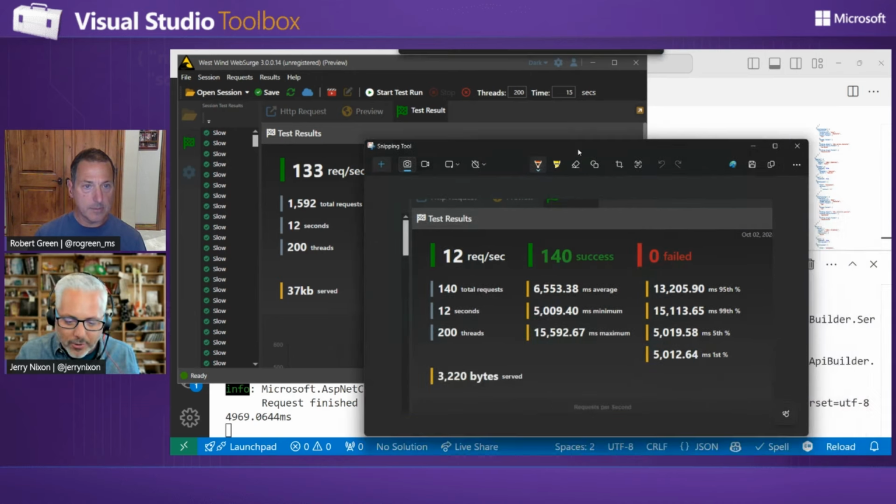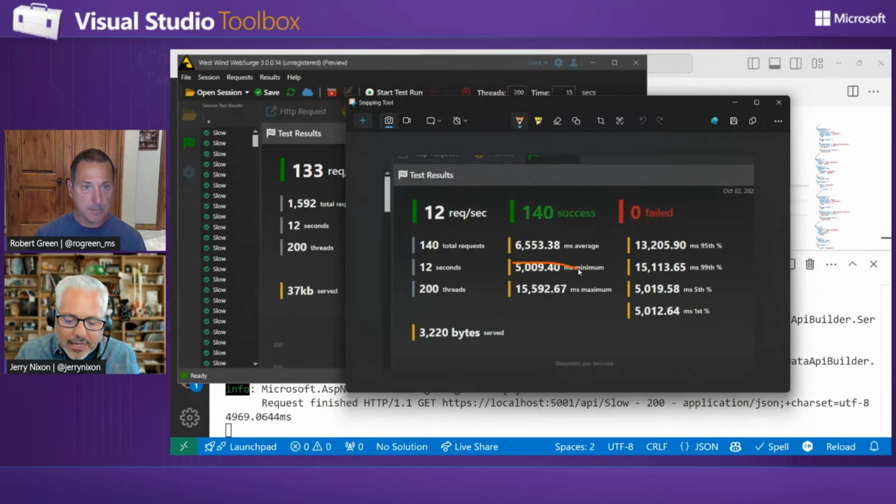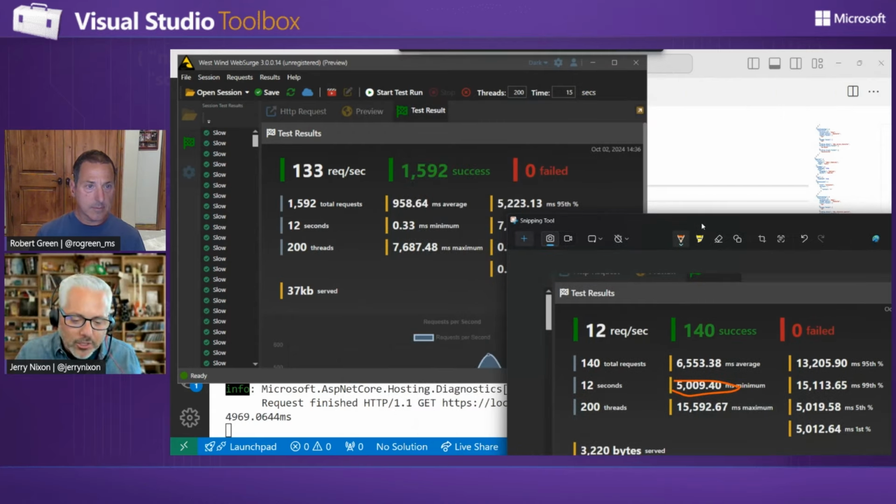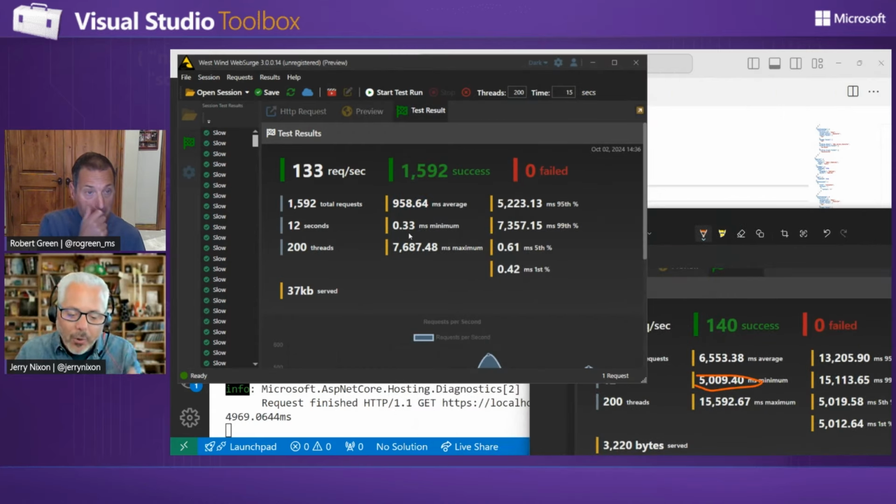However, get a load of this. If I look at the old one with no caching, the slowest endpoint is 5 seconds, 5,000 milliseconds. That's because there's no way to ever shorten the actual duration of the query. It's 5 seconds. The shortest query using cache is 33 milliseconds. That is insanely fast, which means some users get the entire payload. The worst got 7.6 seconds. The average person didn't even wait a second, but some people had the incredible, almost instantaneous experience just from adding a single second of cache.